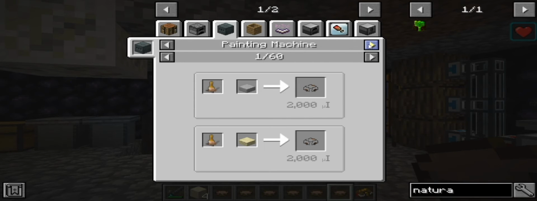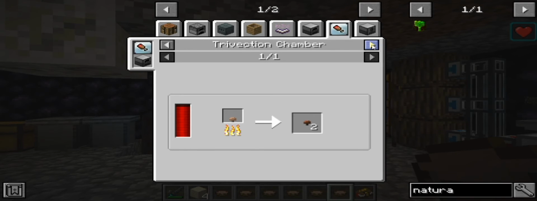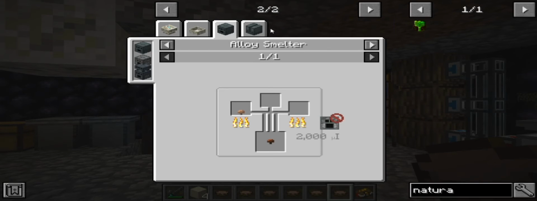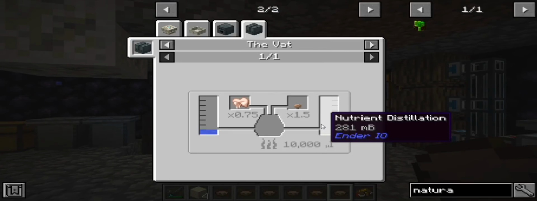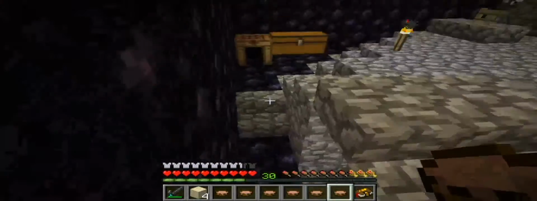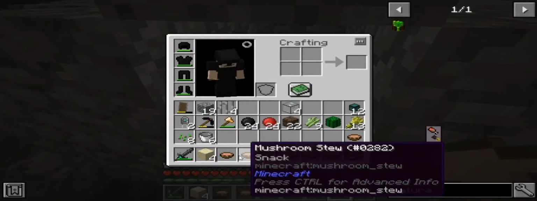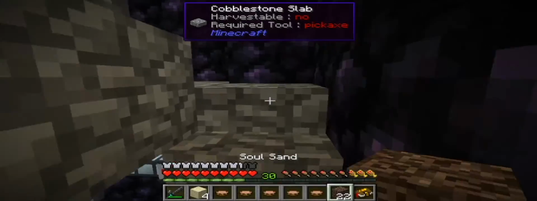Now, unfortunately, we don't have rabbits, but you know. So this is really not useful for anything. Except make nutrient distillations, because mushroom stew is trash on the food scale. So, yeah. Absolutely no reason to have all those mushrooms. But okay. Soul sand sifting.